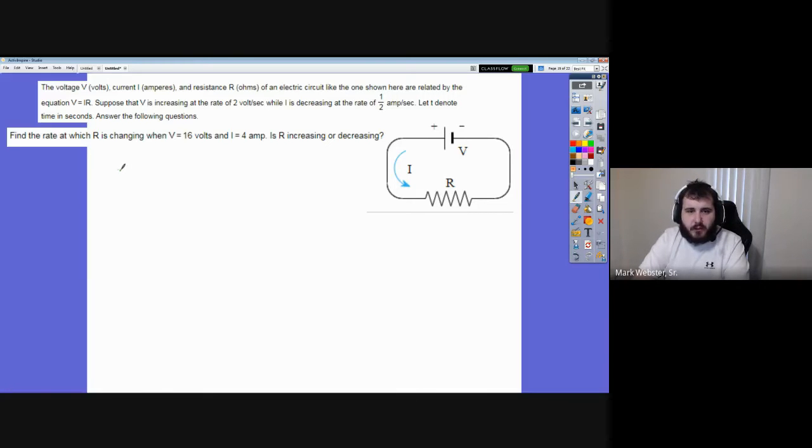So what they're telling us is they're giving all this information, but before we do anything else, let's start by making the equation that we're actually going to use, because this is sort of our base equation. This is the equation we're going to generate from, but we're going to implicitly derive and get our answer. So dV dt equals, well, we've got I times R. We're going to have to use the product rule. Left d right plus right d left.